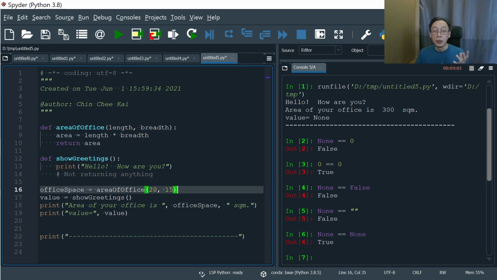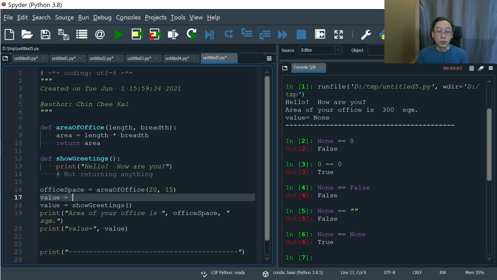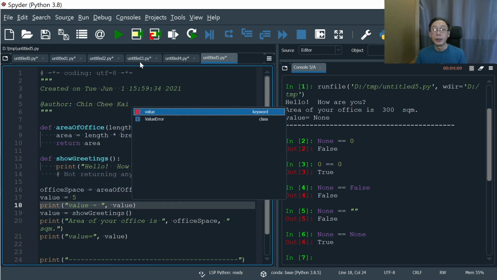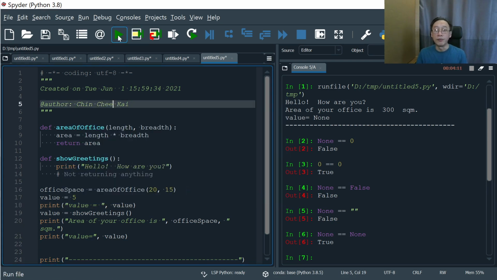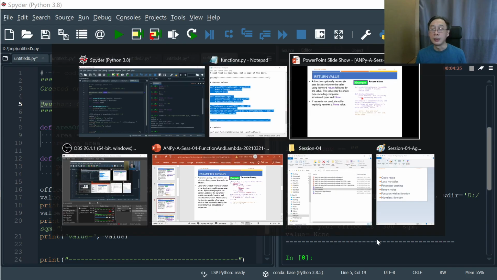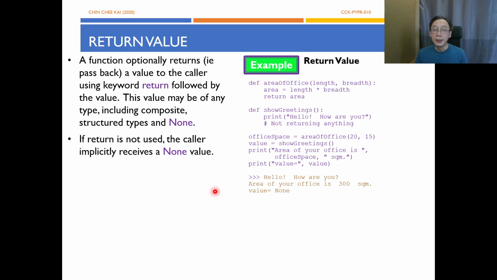That's called None. So just to show that it is actually being returned, we first assign a value of 5 to value, right? But after assigning the return result of show greetings to value, we see that value itself has been reset to None. And that's something to keep in mind.